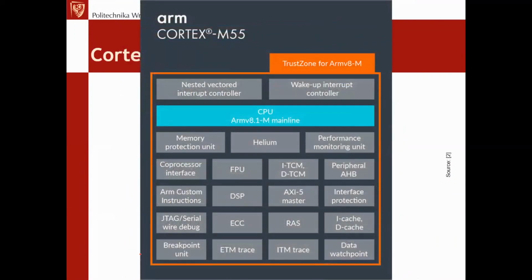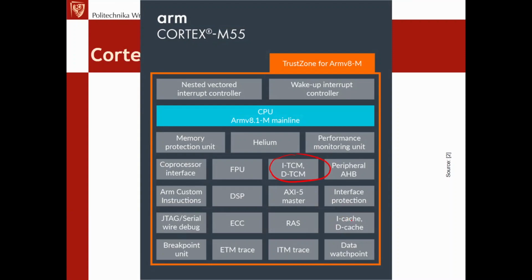Much more interesting from a practical point of view is the M55. It's a very promising controller. It's something between M4 and M7, looking from the performance point of view. So it's sharing some features with those two processors, especially with the M7. For example, we've got tightly coupled memory.